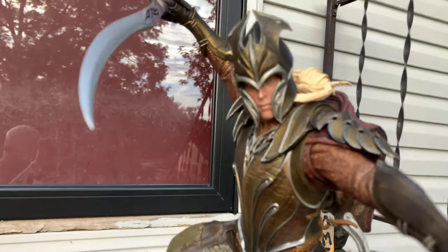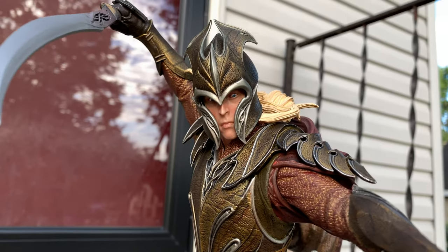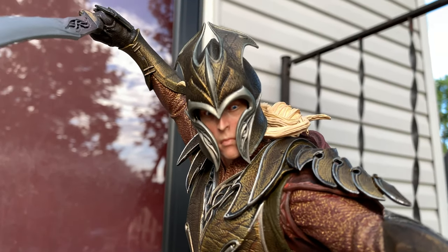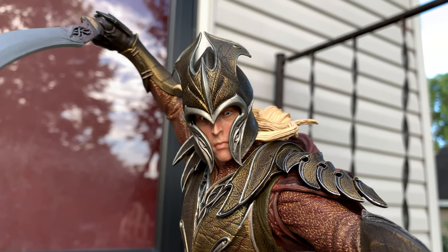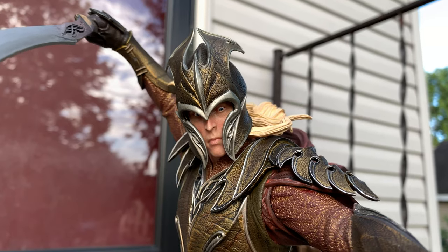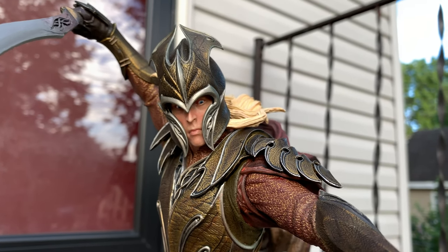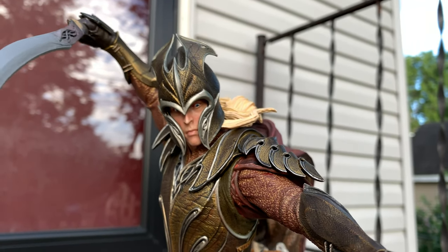So, clear this up for you. There's a look at the face. I'll try to get as close as I can without poking myself with the sword here. Again, resin material. The paint's fantastic. The eyes are amazing. The head is a separate piece, so you know it's okay for the head not to be on this one.